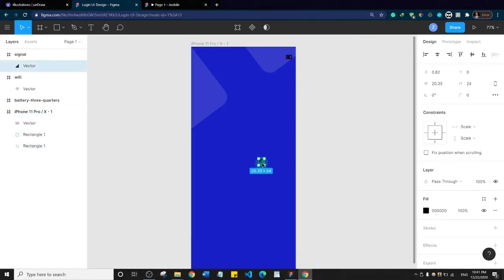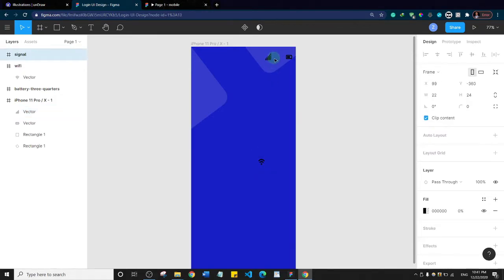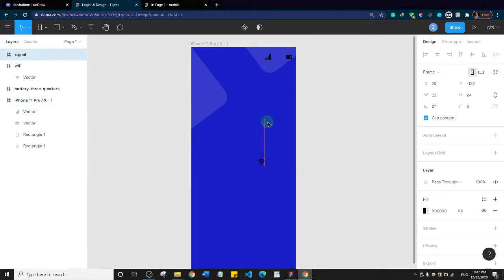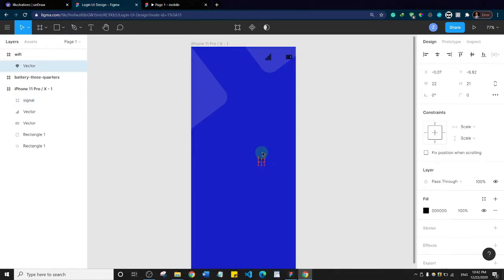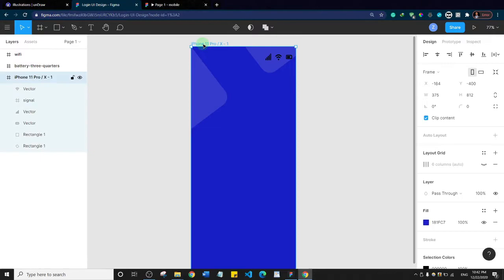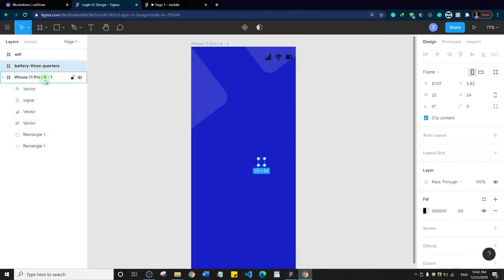Okay, so let's come here and move that upwards and let's do the same for this. Now is a very good opportunity for us to use our grid to do our design. So I'll click on the iPhone here and all my designs are going outside of the frame, so I'm just going to drag them in, and I'll drag it in.